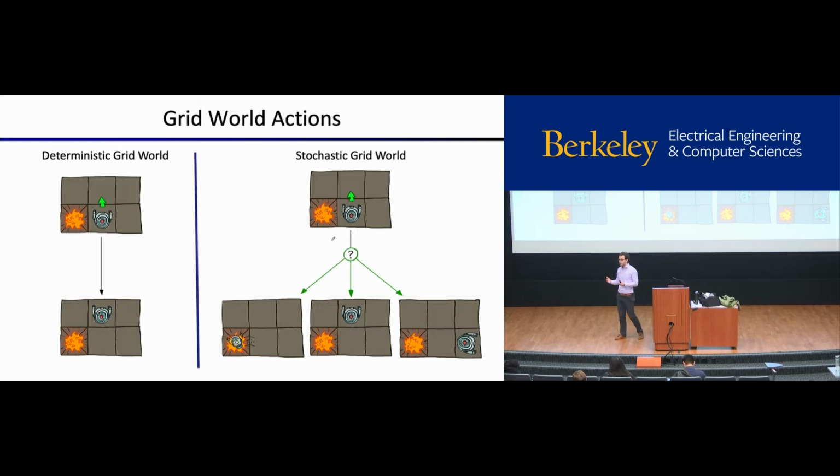It still works as a game tree. All of these other models still work. We now have just a chance node, and there are some probabilities associated with the outcomes. This node at the top is a maximizer node. We're saying we want to maximize our expected utility. The next node is a chance node, and then we would have another action decision, not for this case because we fell into the fire, but for the other two cases, we'd have another max node. Okay?